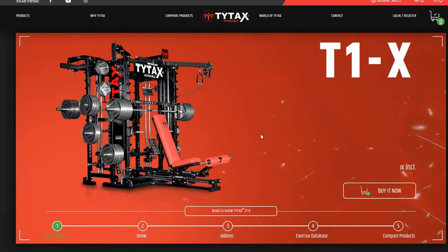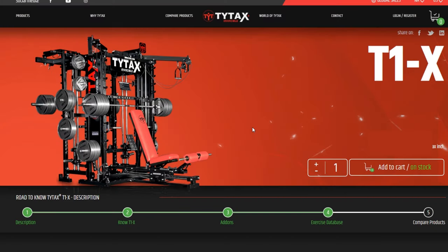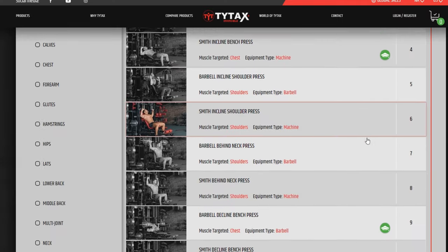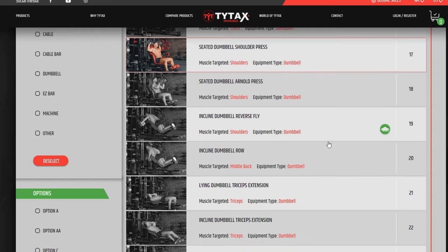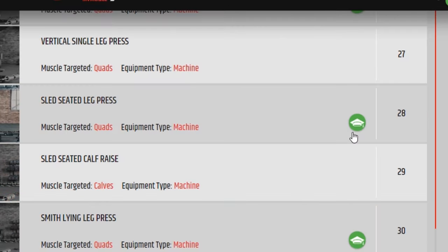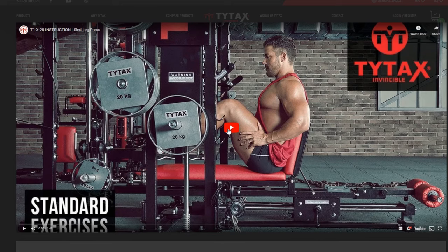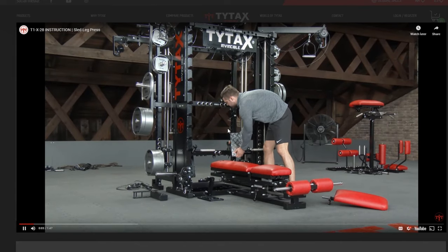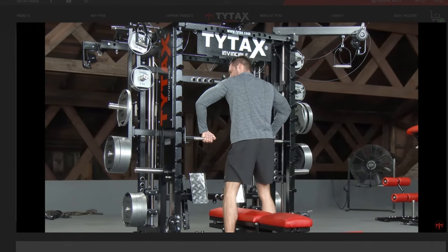The next key section on our website is Exercise Database, number 4 on the road. Exercises you see after entering the section are standard exercises for the machine of your choice, and you should begin with those during your first workout. When you are browsing the exercises inside the database, pay close attention to the instruction button. On clicking it, a new window will pop up with guidance that will explain how to set up this specific exercise, helping to simplify the process and offering ideas for new exercises in your workout routines.